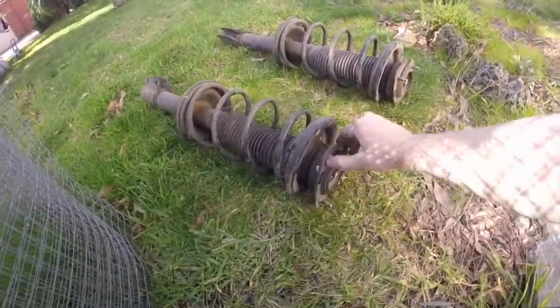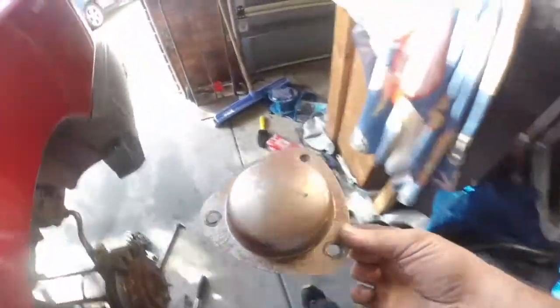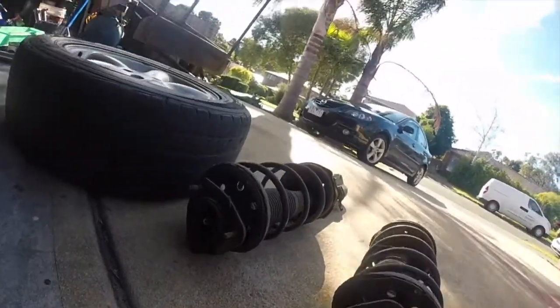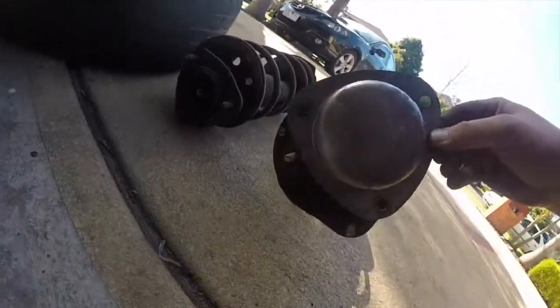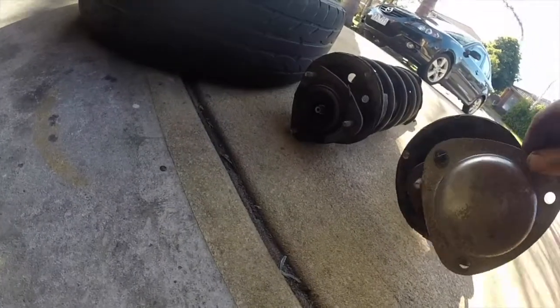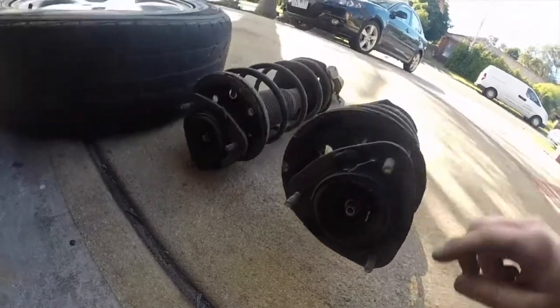I think I need to change over the top hats. So I just found these little hats that sit underneath here. So we can just test it, see if it's right. Nope. So I'm gonna swap over this one. Gotta swap over the top hats.